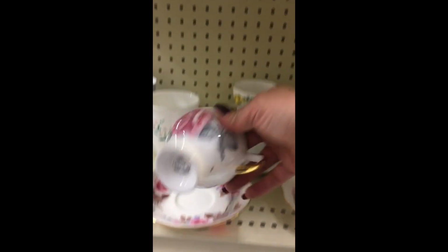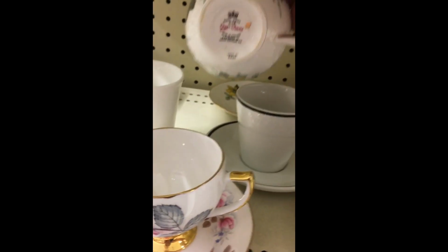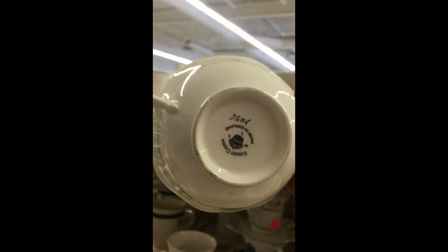There was one of those opalescent items again. I wasn't sure how valuable that was. Again, if you know, let me know, because we all know a little bit out there of different things. So we should share these things with each other so we can all grow together. But for a couple bucks for it to be royal bone china, I thought that was a really good deal. Could make a really cute collectible piece if someone owns other pieces that resemble that design, or perhaps are identical to that design.